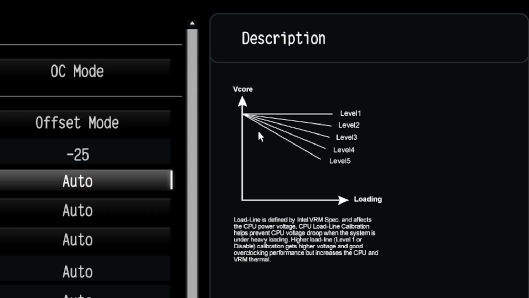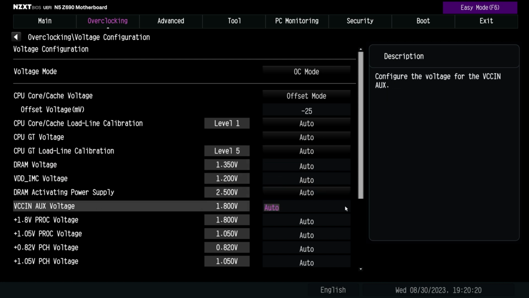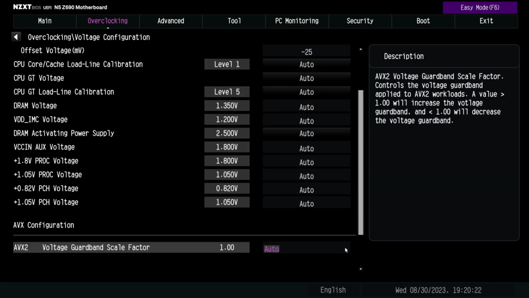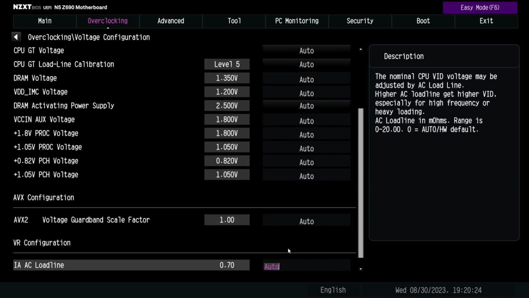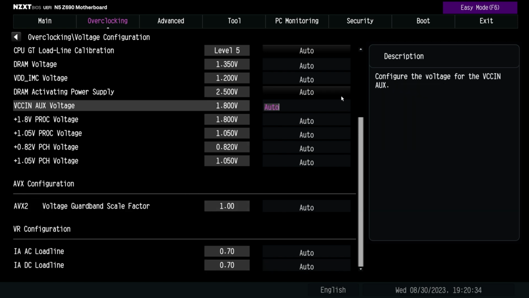As you can see, with your load line calibration, level 1 is basically the top. This prevents things like voltage drop or voltage droop, or V droop as it's named. So yeah, lots of settings there you can play with. This is just an overview. I'm not going to tell you what to do on your particular processor because they all run slightly differently. You're better off looking up specific guides for your processor, or just seeing what it can do. Tweak the settings, see what works best for you.